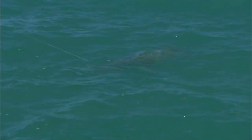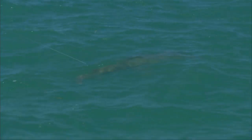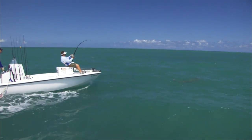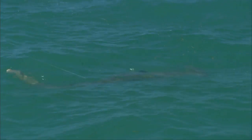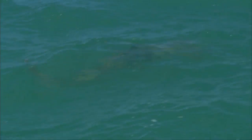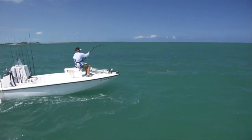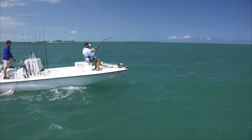It's just amazing to be in that situation as an angler. All right, look at that boy. Man, look at it. It's going around his dorsal. I'm pretty sure that's the greater hammerhead. Okay, just put it in neutral, and I'm going to deadboat him from here. It's neutral. Look at that big boy. I have no idea how big that fish was, but it's big.